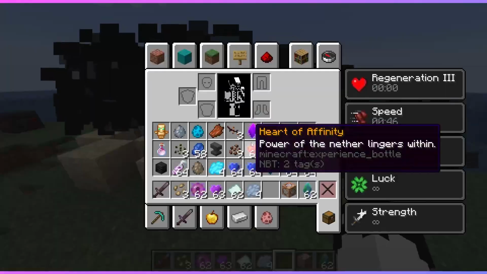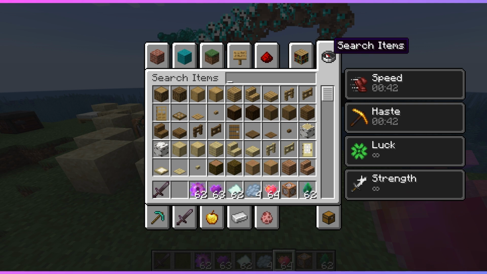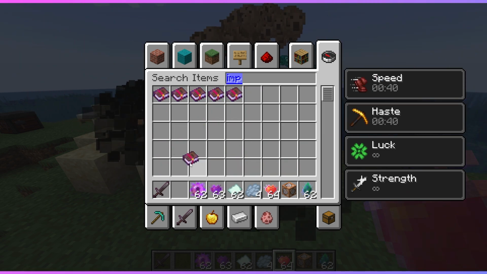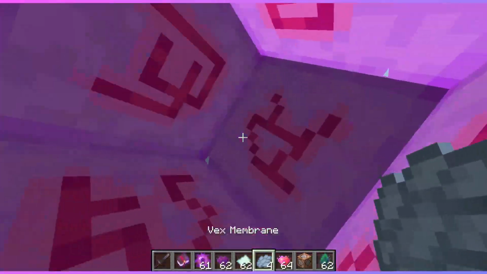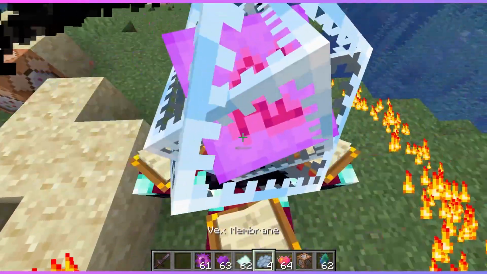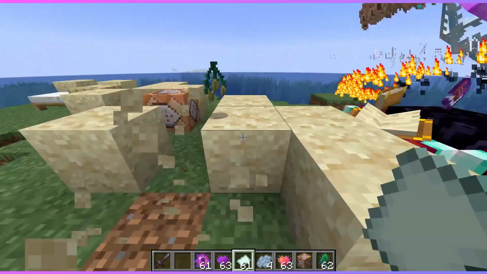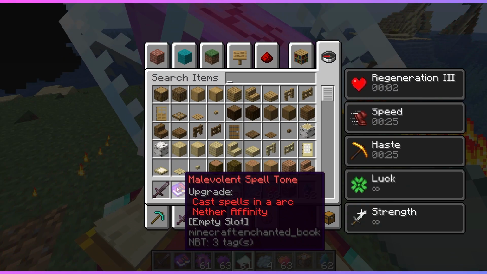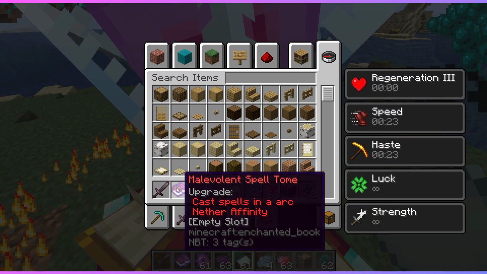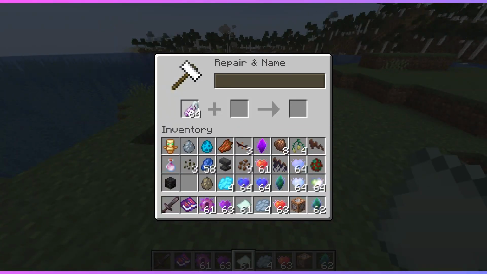So let's start again. We will craft our tome once more. Get ourselves our impaling book. 1, 2, 3. That was the wrong heart. Let's try again. 1, 2, 3, 4. Give it a few seconds to craft. Get all this junk in the meantime. Okay. So, it has that empty slot, which is an issue actually. I need to delete that. I need to backtrack everything I've just done.